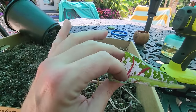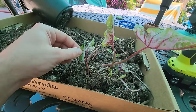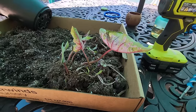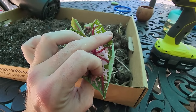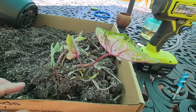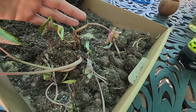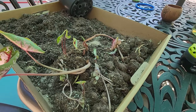The advantage to having waited just a smidge bit too long, perhaps, to plant them, is that they are coming up with the leaves, and I can see what color they are, right? So I can determine what kind of sun they need. Typically with caladiums, the more red on the leaf, or even the more green, the more sun they can take, the more white, the more shade that they need. And it can be difficult to determine where to put the caladiums when you buy them in an assortment like I do, because you don't know which ones are which, right? You don't want to end up accidentally planting the white ones in the sun.